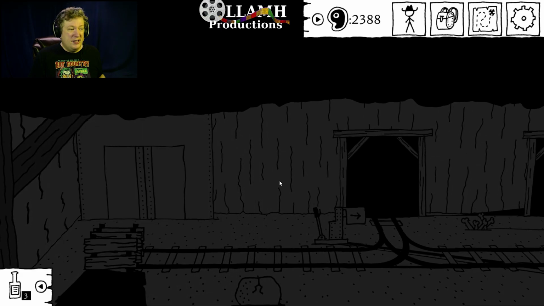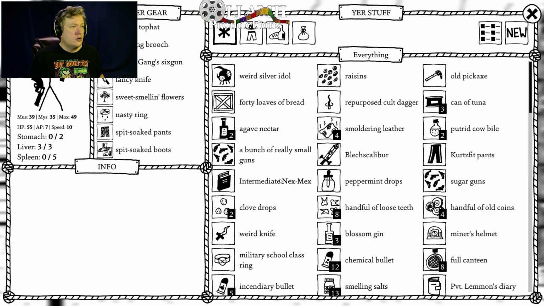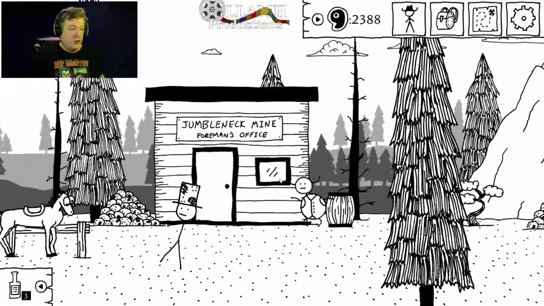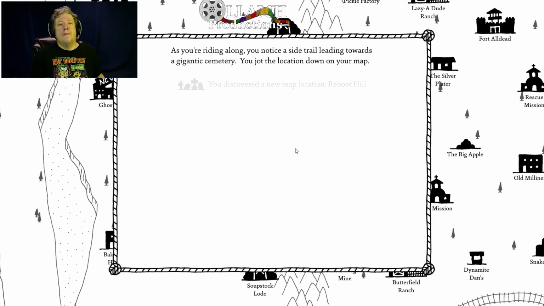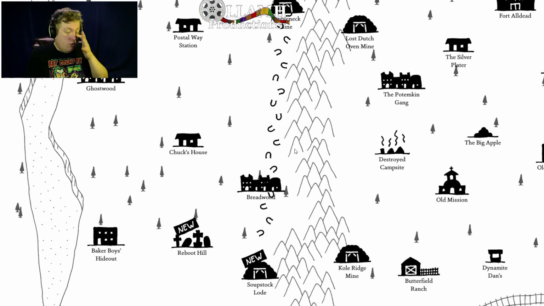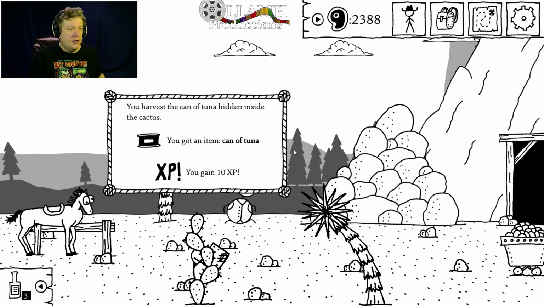Or like maybe melt it down? What do we have as far as coinage? Oh, 2,388, okay. Soup stock mine, that was the other one. Reboot Hill, I don't need, is that another graveyard? I don't need another graveyard yet. A yucca.